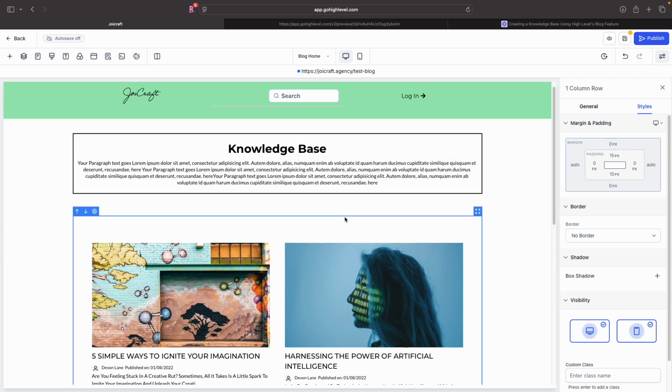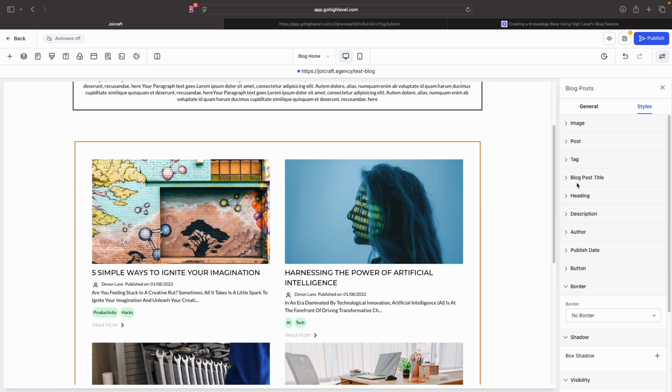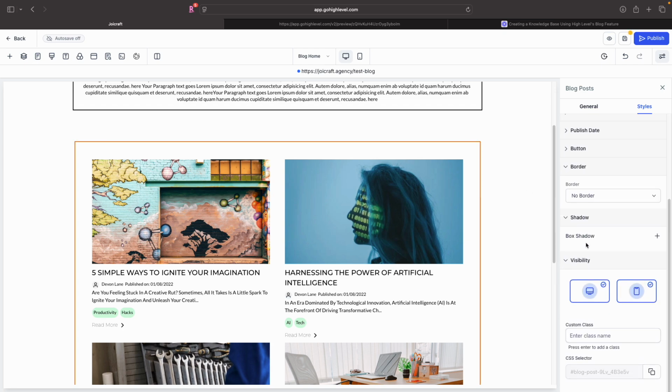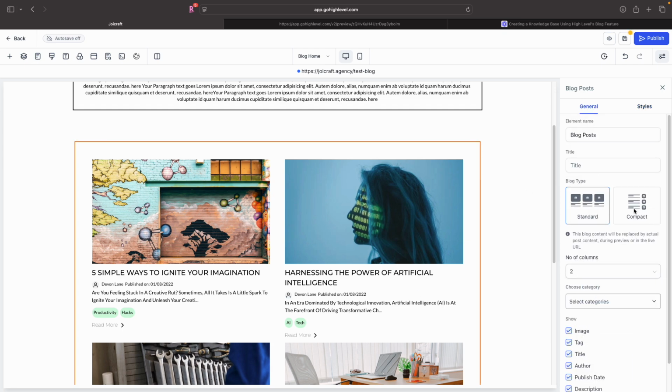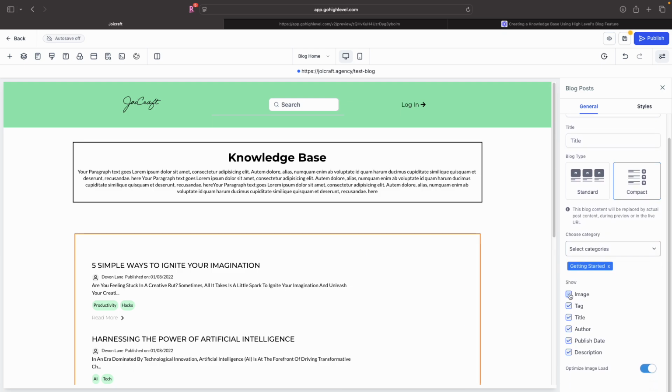Great. Love it. Now the next part that you want to put in here is what's already here. Now these are going to be your articles, but we don't want all this extra stuff on there because it's generally unattractive. I would say just use compact. I would select getting started. So getting started should just house whatever primary tutorials you feel like are necessary for your clients to get started, onboarding, things like that.